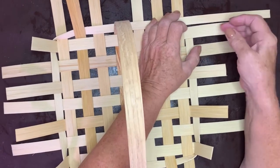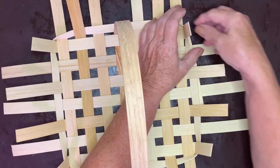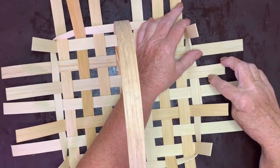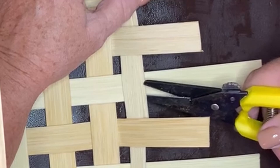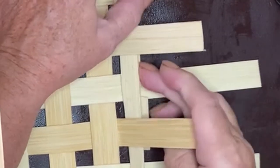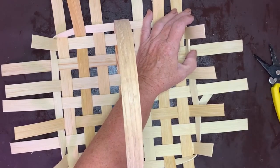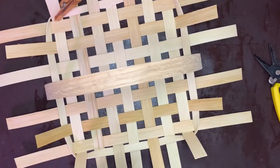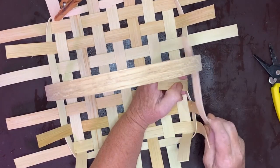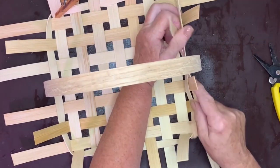So we come to the end — this is called stop-woven. We're going to lift this up and go behind the first one, the second one, the third one, and the fourth one we cut. We could have cut off of the second one if we didn't have a lot of material, but I like to go to four. I like that to come over as far as possible because if something shifts, my piece will pull out — and I hate that. So we turn the basket, knock the body, and grab another piece. I've lifted up the ones I want to go behind and I'm inside.